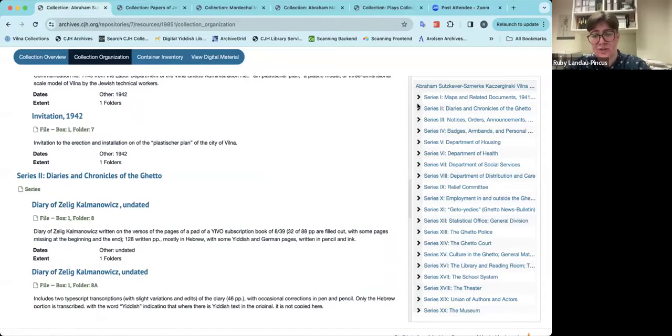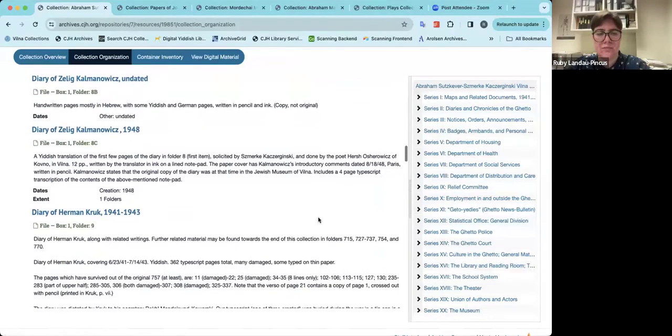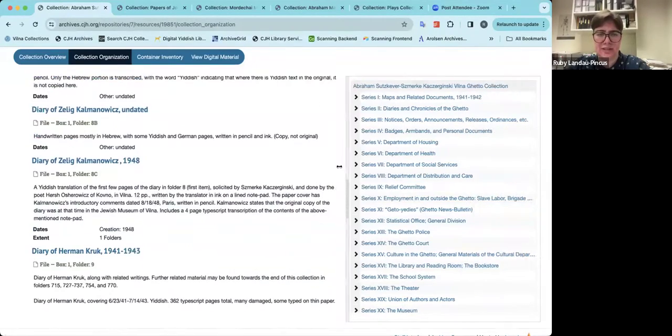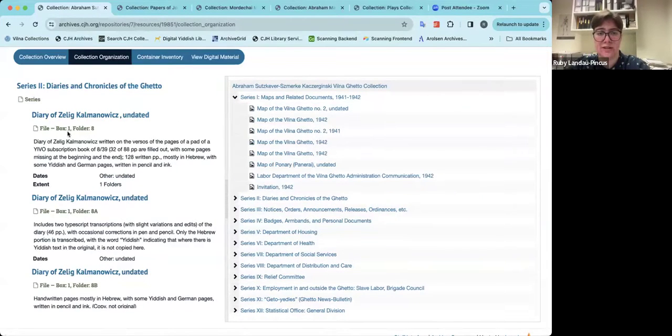This can be useful if you don't want to go through each one individually from the side panel here. But it displays ultimately the same information as going into one of these pages. So if I were to go into the Diary of Zelig Kalmanovich here, it would say the same thing on the collection overview page for the Diary of Zelig Kalmanovich, if that makes sense.